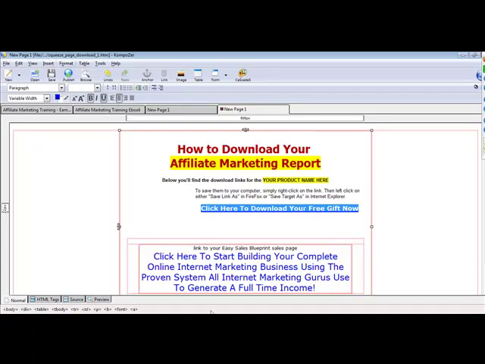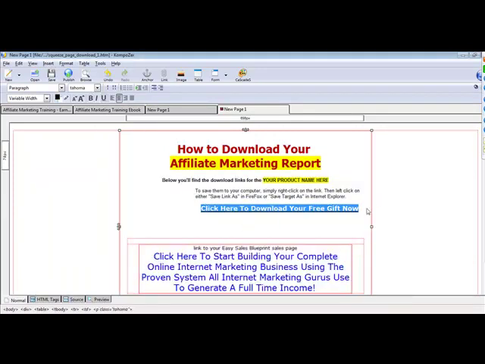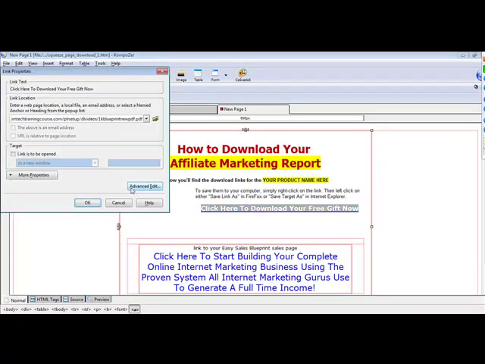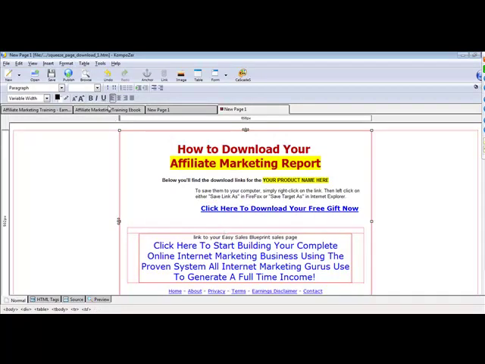You're just going to go to, which would be a PDF in this particular example.